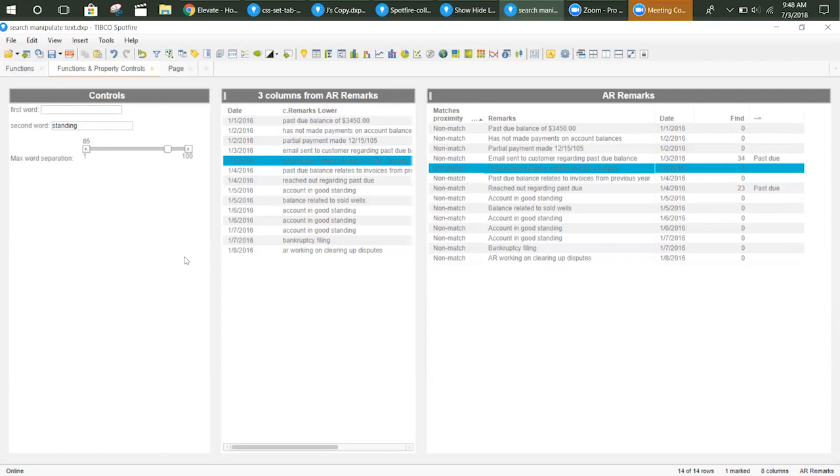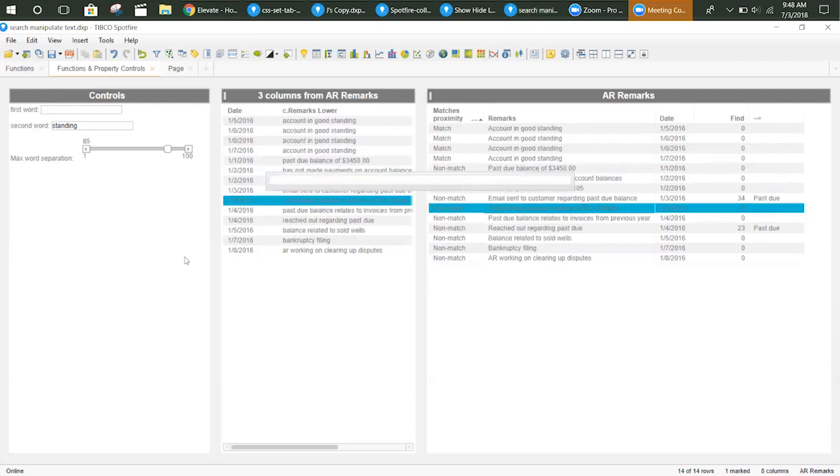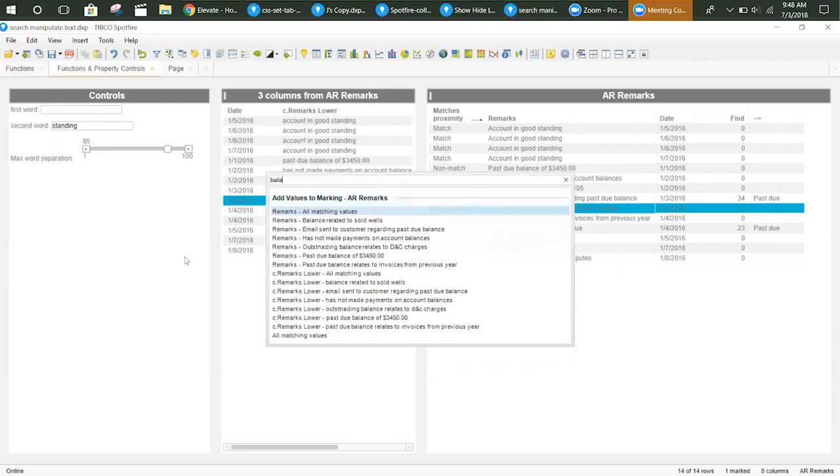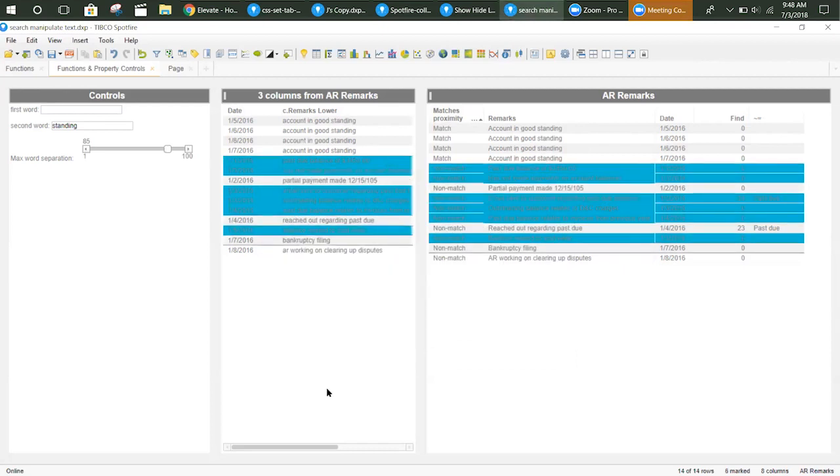And I know Spotfire these days, especially the desktop client, has a way of searching for a keyword. You do Control F. So if I do Control F and I say, okay, balance, everything in the DXP that has balance will pop up, right?